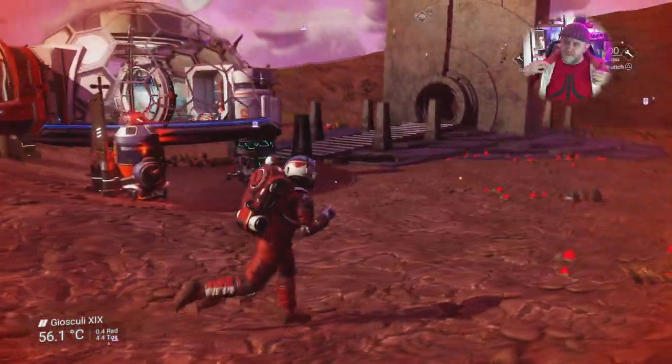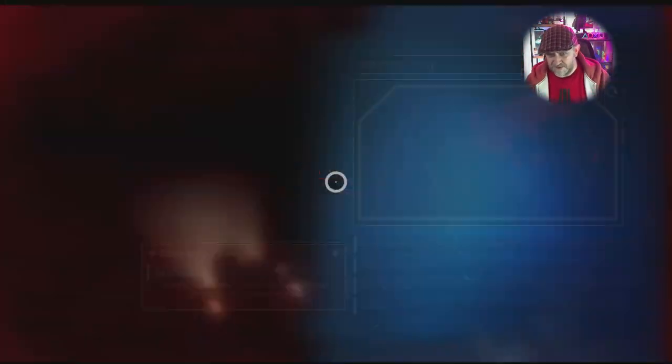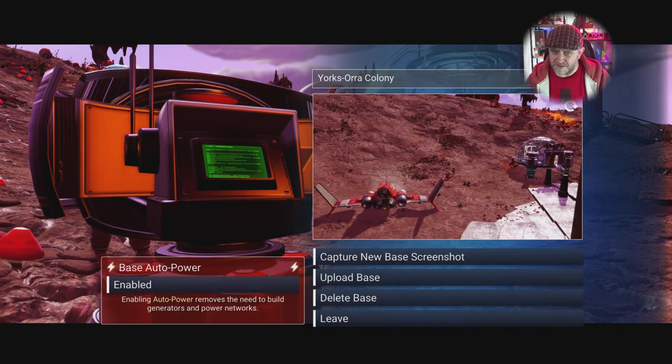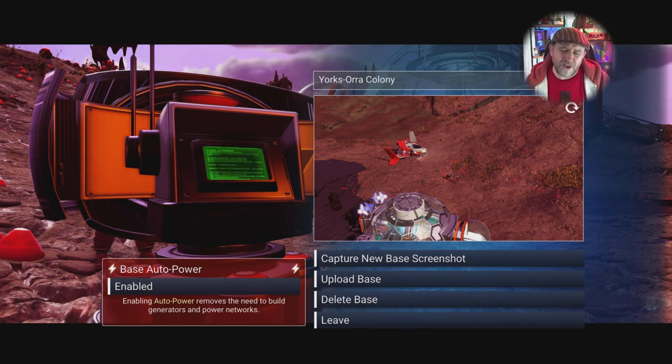Right, so that's my base done, isn't it? Heck yes it is. Now I can just head on over to the base computer, give it a name, take a photo, upload my base, winner winner, chicken dinner. So I'm just going to call this Portal Base.